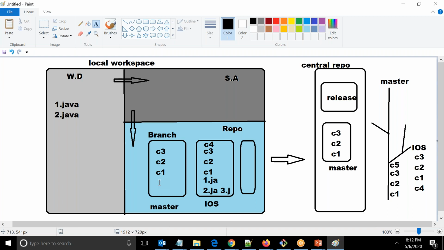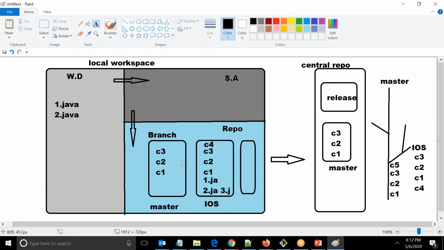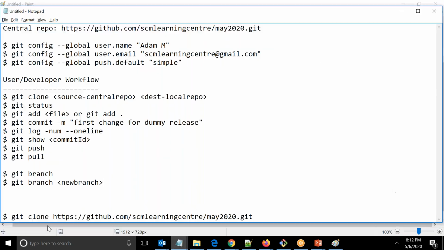So if I say I am working in Git, that means in your local workspace you are pointing to some branch, and in that branch you are doing the checkout, git add, git commit, git log. Everything is working because you are referring to a branch. All those commands that we did yesterday were on a default branch. Now, if I have to create a branch, I need to run the command git branch followed by the new branch name.